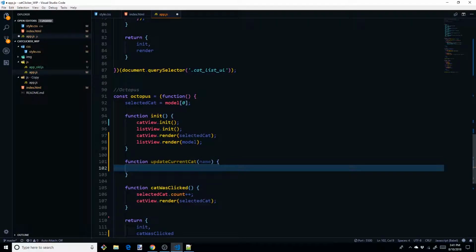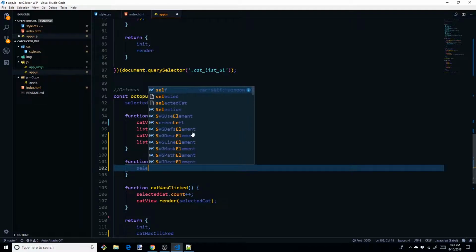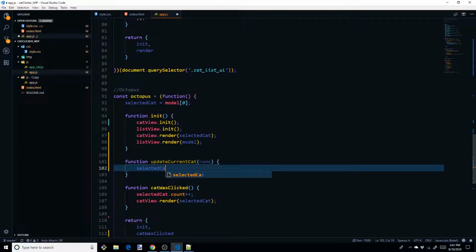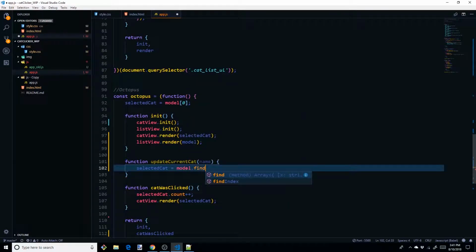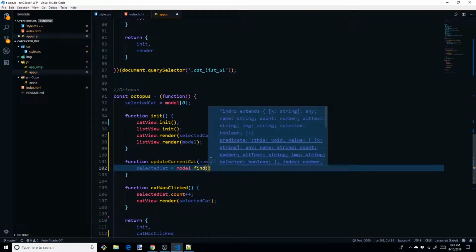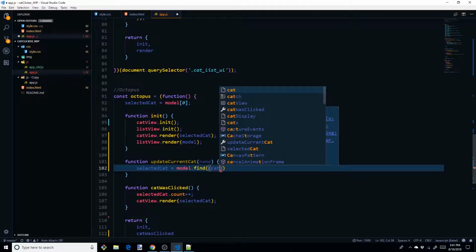And what we'll do is we have selected cat. Selected cat we're going to replace. Right now we're just setting it with the first element in the array, but this will be updated and replaced with the cat that's been selected. There is actually a helper function called find, and this accepts essentially a function, and I'll use an arrow function.